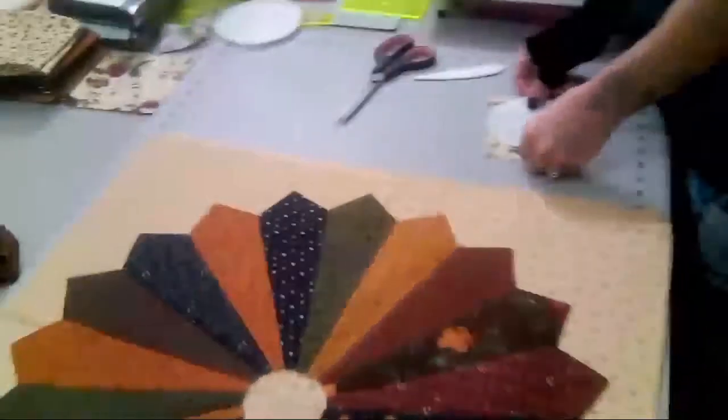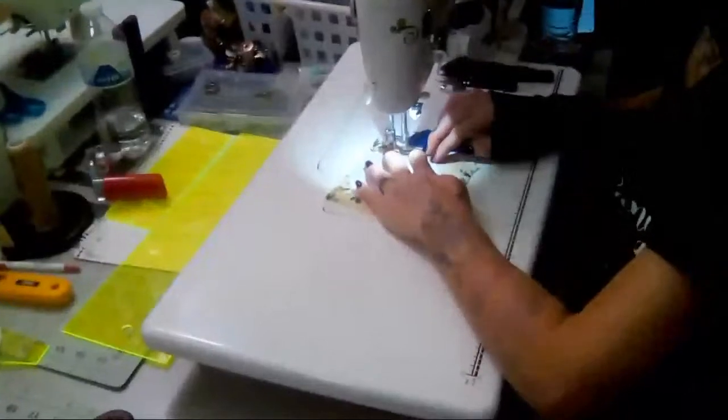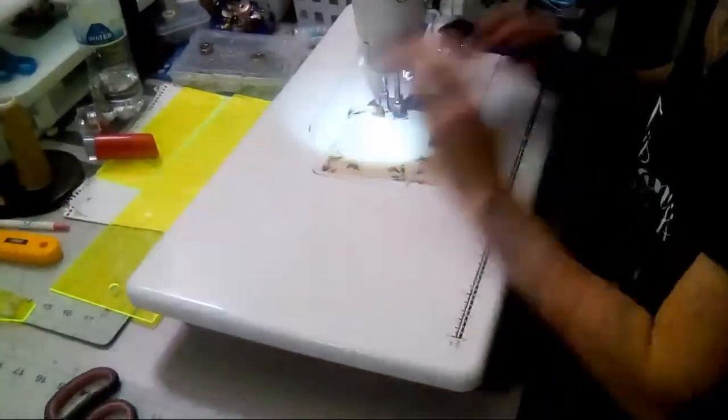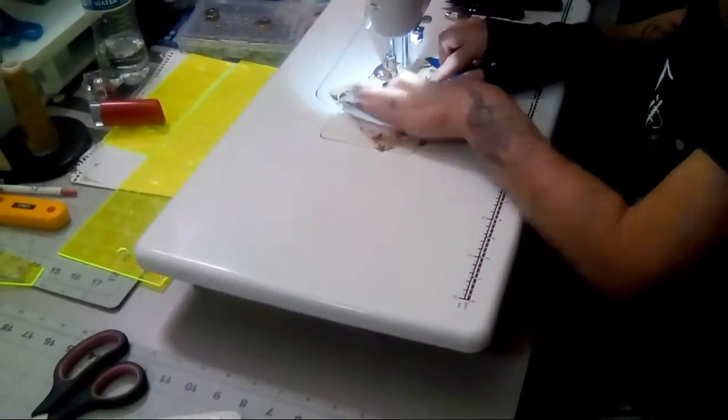We're going to come over here now and sew another one of these flowers. I'm going to put this right there, like that. And sew around this. Remember, this whole entire time, even with the Dresdens and the tips of the blades and everything, I'm actually using a 1.8 stitch length the whole entire time.